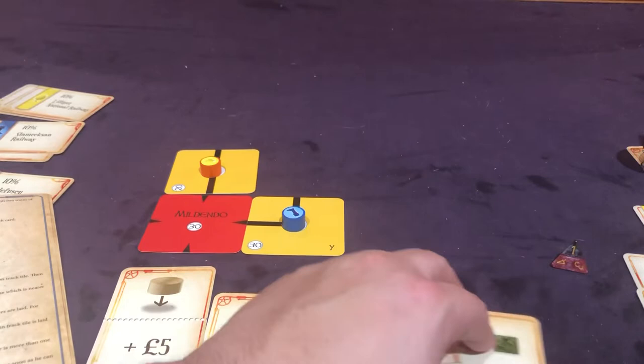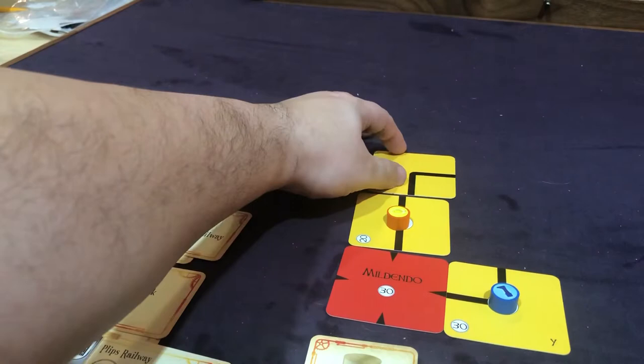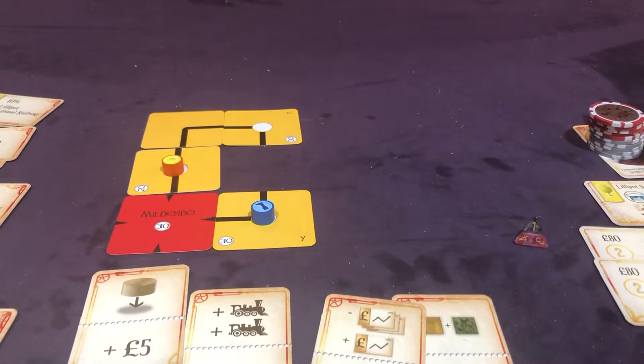So remember, I can't lay a city next to where I'm at. So I have to. So I'm going to do something like this. And then I get to lay Y tiles for free. So I'm going to lay this Y tile like so for free. And that is my turn. Now, I would love to put a token there, but remember, I have to do an action to do that, so can't do that.